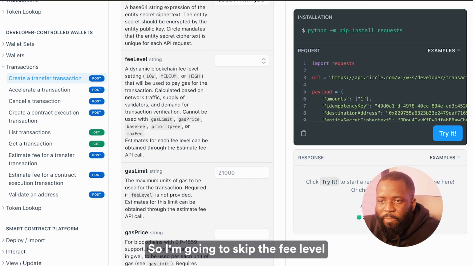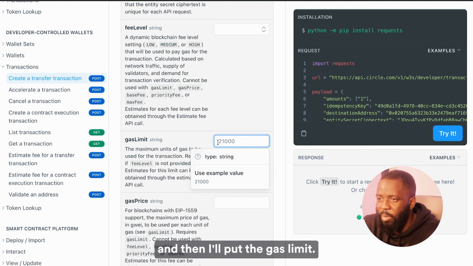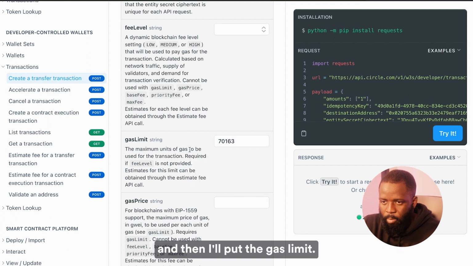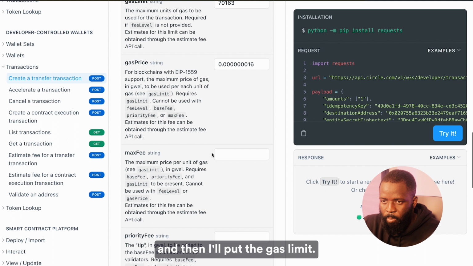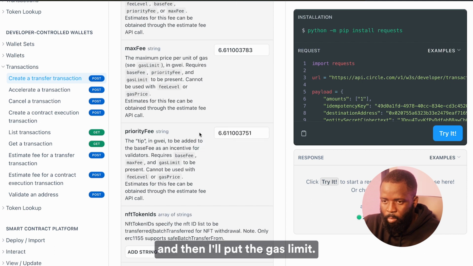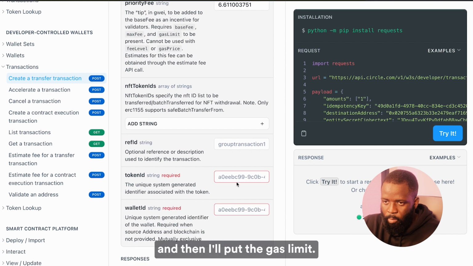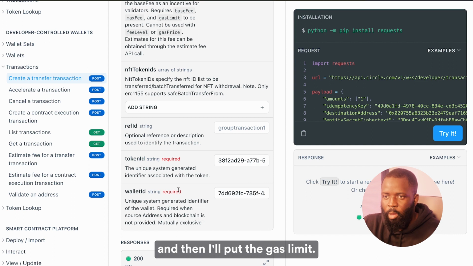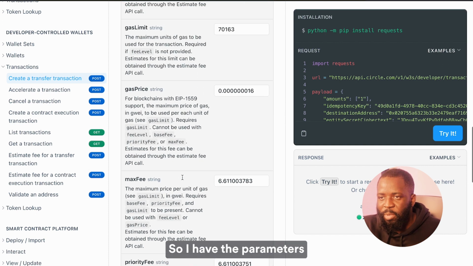So I'm going to skip the fee level, and then I'll put the gas limit. Great. So I have the parameter all filled up.